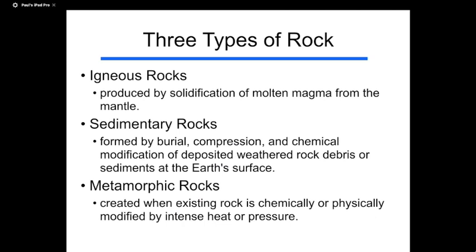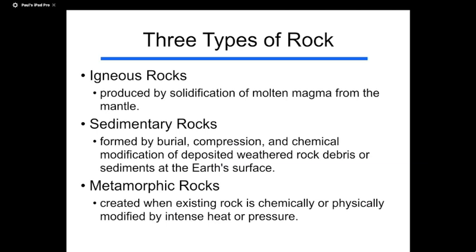The general definition is an igneous rock is a solid rock that was once magma or liquid rock. Okay? If you heat up rock hot enough, it's going to melt and become a liquid. If you go into the center of the earth, all of the rock that is down very, very deep is hot enough to be liquid. And so, as the liquid rock moves towards the surface, it's going to cool down, and as it cools down, it becomes solid. That is igneous rock.